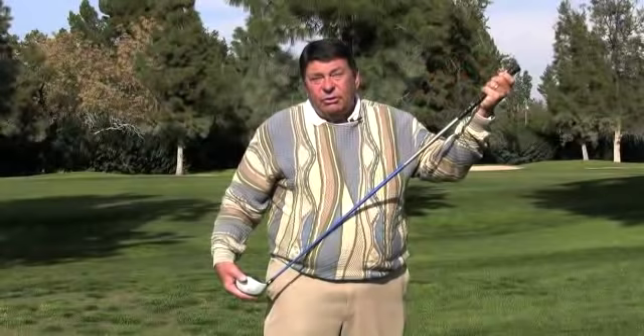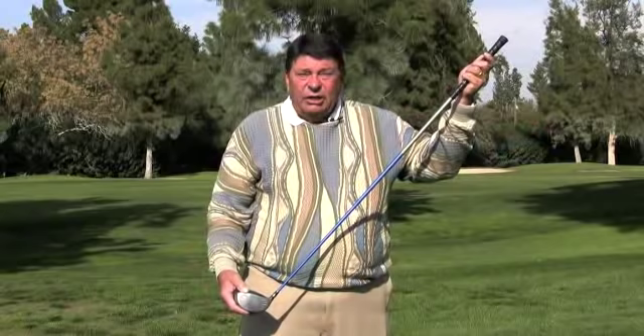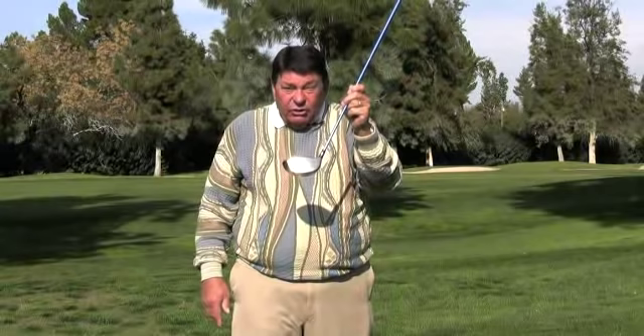The golf club is swinging through an arc — it comes from over here, gets out to the golf ball, and comes back here in the arc of a circle. Now, if I take this golf club and hold my grip — this was the number one used shaft at the Masters for the last three years running — I can twist that club head anywhere from 10 to 12 degrees, at least seven or eight. Any engineer will tell you: you can put this grip in a vice, because the shaft is off-center. When the golf ball makes contact with the club face, it's away from the shaft and it's going to create twist.